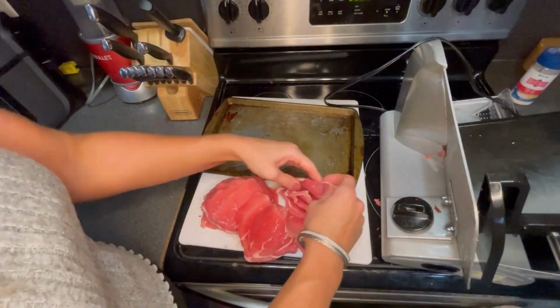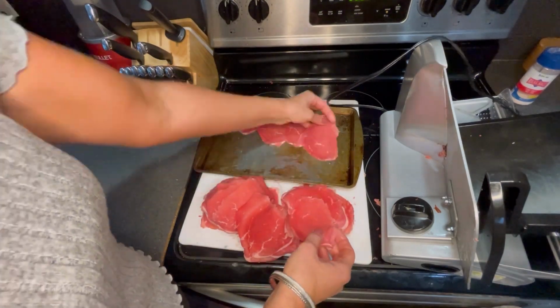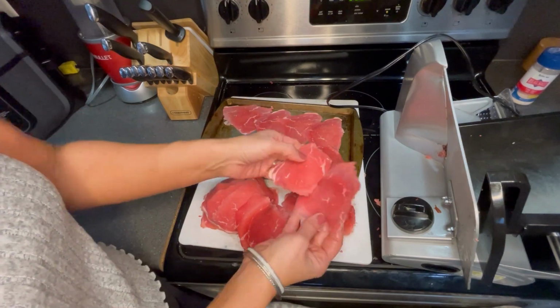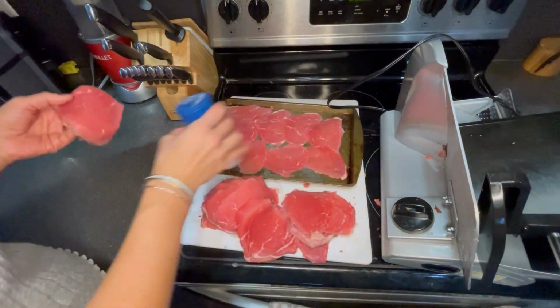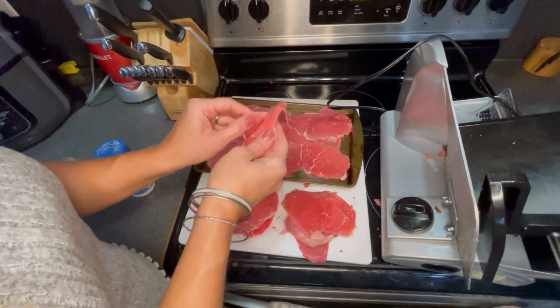So for the meat chips, I decided to just spread the slices on a baking sheet. I did a thin layer, and then I decided to keep this seasoning really simple as well. I just used Redmond real salt. I sprinkled a layer, and then I went on to do the next layer.